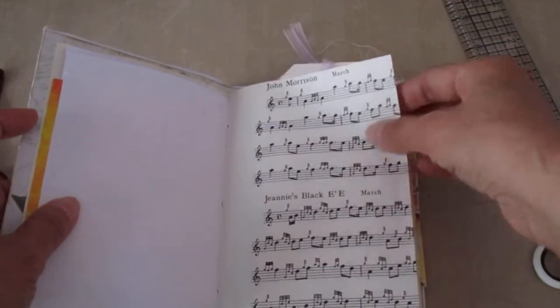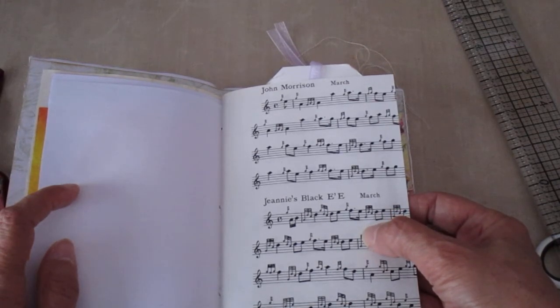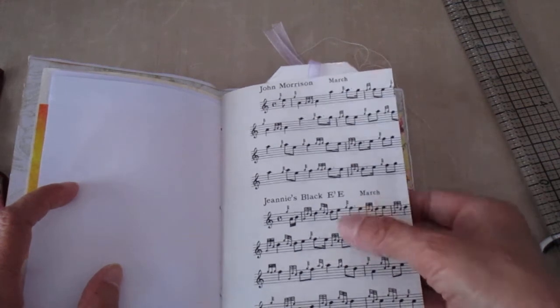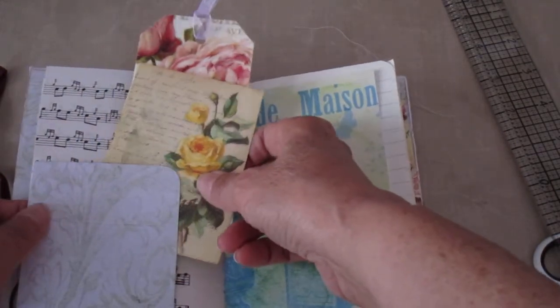We've got a music sheet here. This particular music sheet is in fact bagpipe music. It just so happens that I got a book that was a bagpipe book from a sort of junk shop that I visited fairly recently.